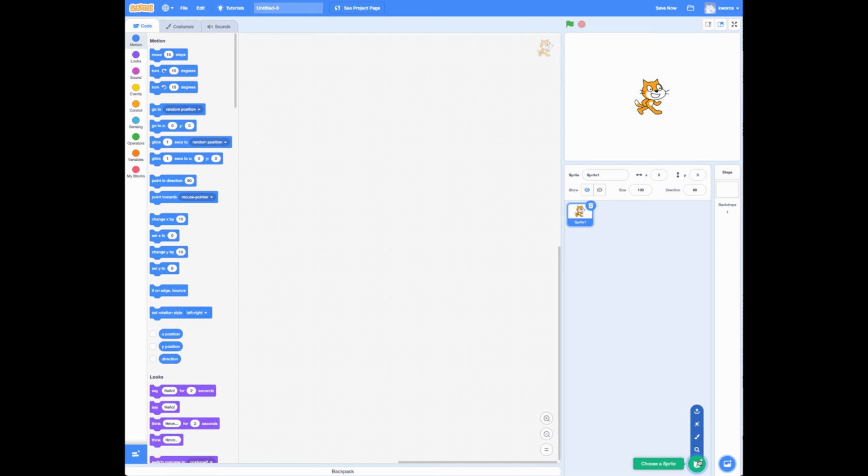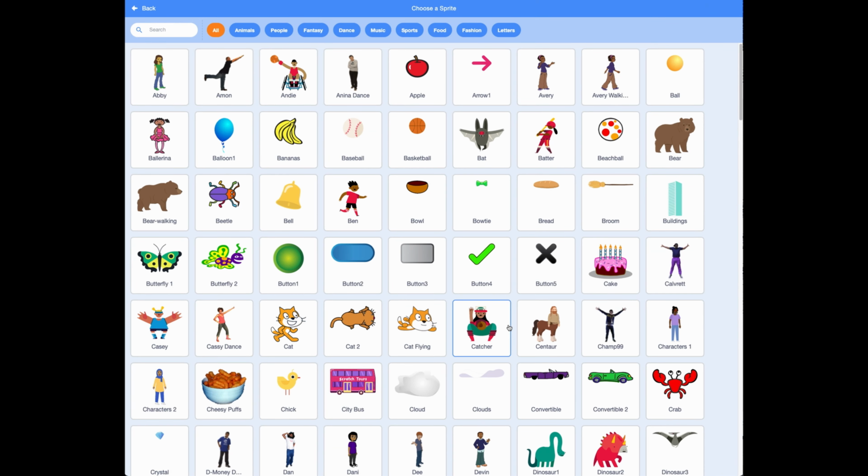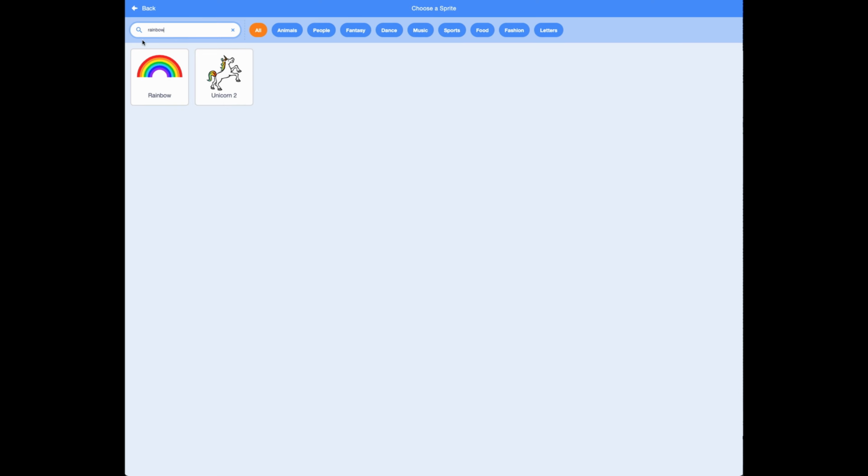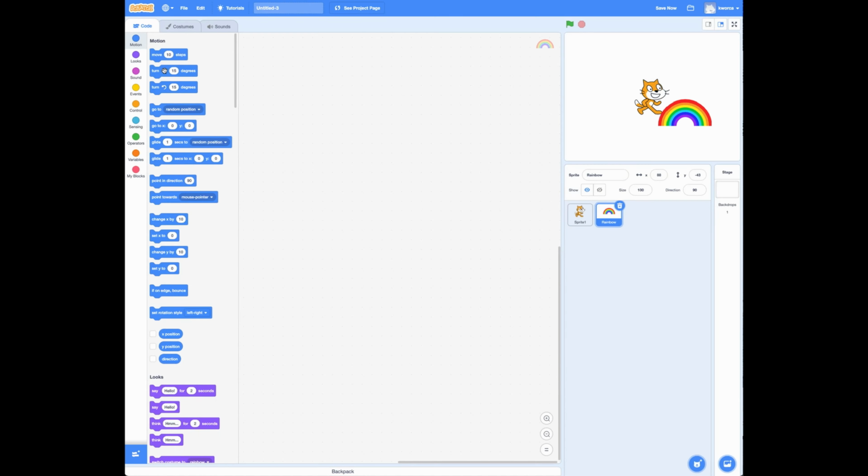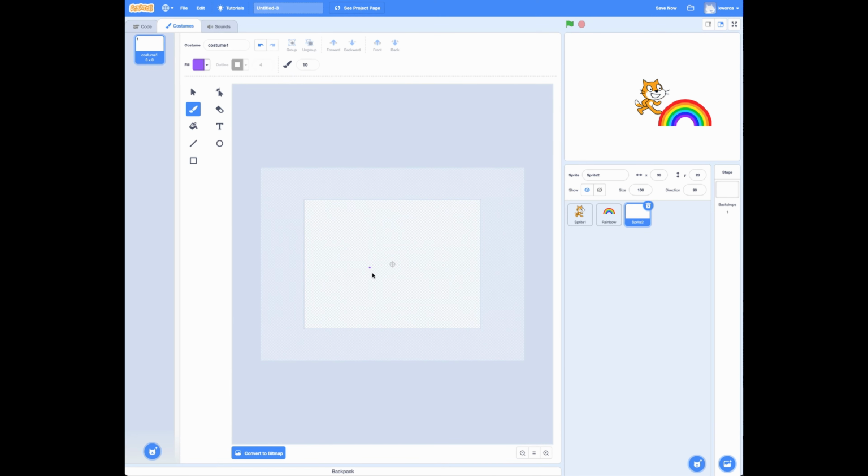If you click this button, you will be able to see this Sprite list screen. To use the list, first you can search for the sprite you want. Then just click it. You can see that the sprite of your choice has been added. Also, you can choose by looking at different kinds of sprite. Second, you are able to draw your own sprite. Just draw freely like this.